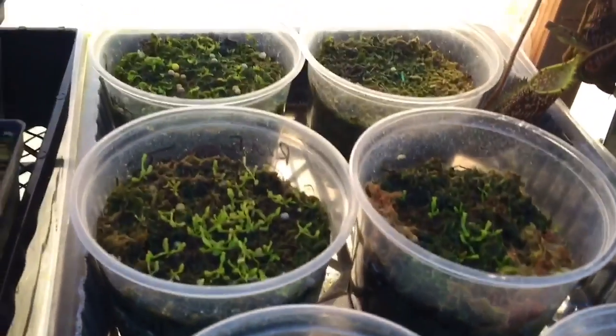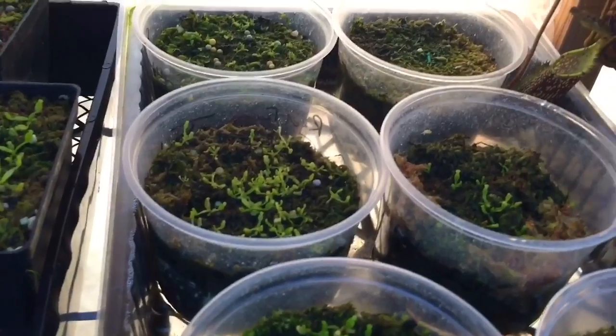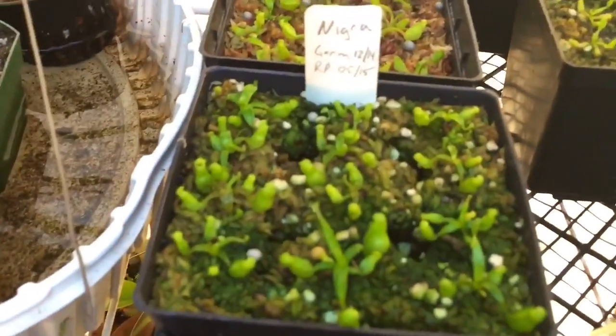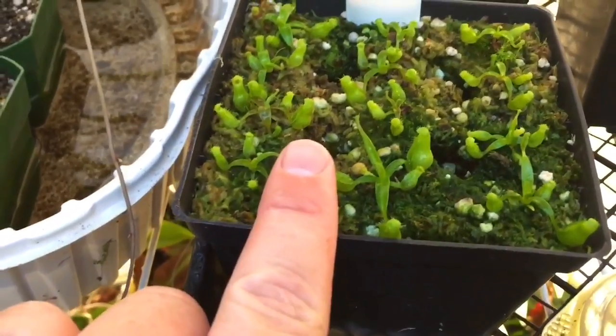My seedlings are just up here above these. I give them lots of light. I did a seedling update not too long ago. And my Ultra Highland chamber just kicked on. If you hear a buzzing, that's just a compressor. They looked about that size, but since then I have separated out some of the larger ones into pots of a dozen or so. So there's Niagara, and these are 5-inch pots probably.